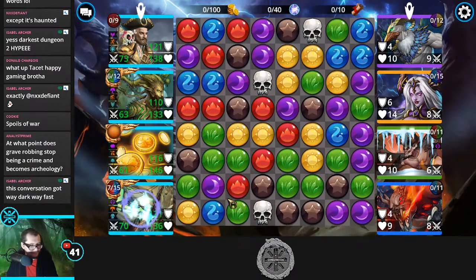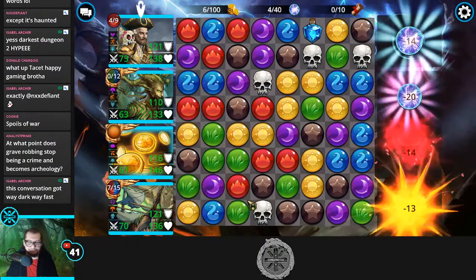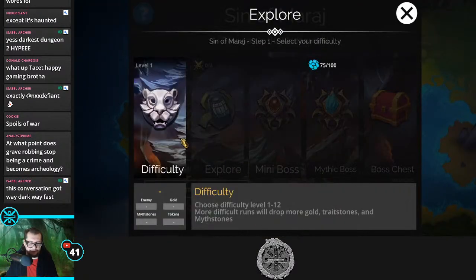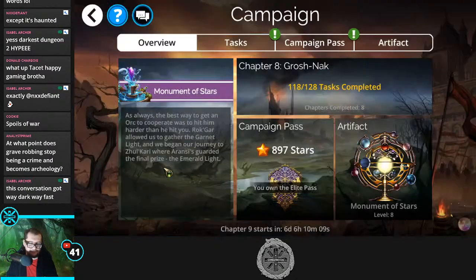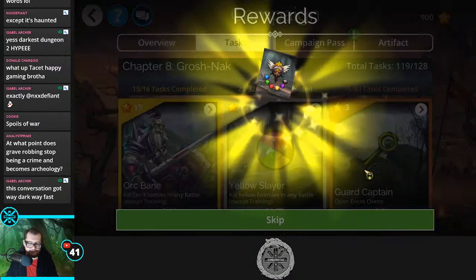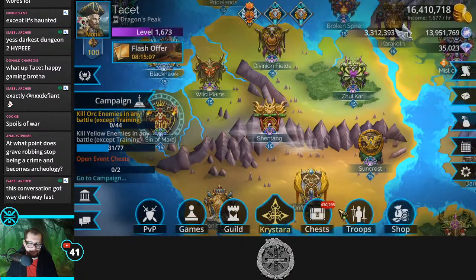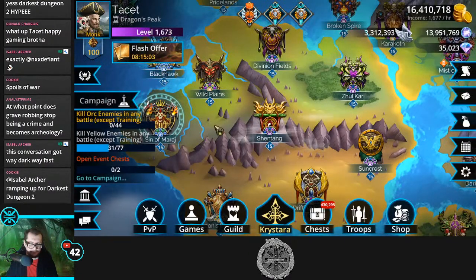At what point does grave robbing stop being a crime and becomes archaeology? That's funny. I'd probably say about 100 years. Or on any land that is unoccupied. I would say it would probably be immediate. That would count. Technically. In the sense that it's completely, you know, neutral owned.